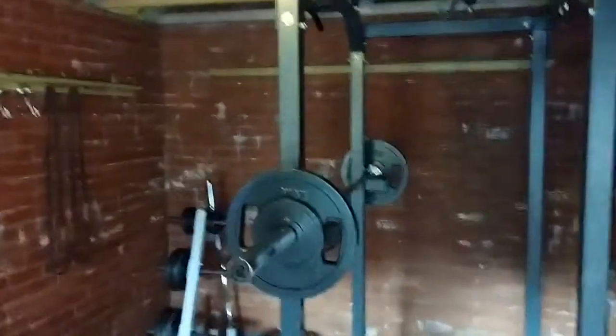Hey guys, how are we all doing? Just about to get the last front squat workout of the Cornelux program. Warm-up's all done, bar is ready. So in this beautiful Scottish weather — I'll try and show you, I don't really know if you can see that, but it's horrible. So we're going to get this done. I'll get back to you in the next part of the video. Cheers guys.